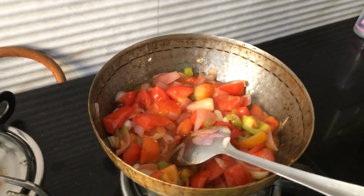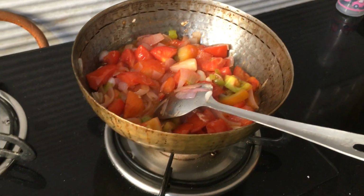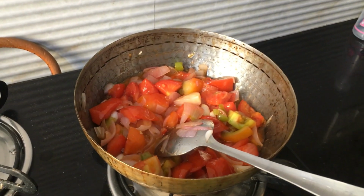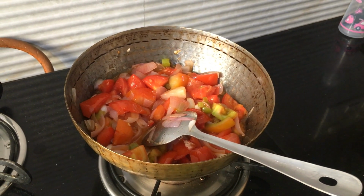Now guys, the tomato has been soft, so we are gonna let it cool down for at least 10 minutes. So let's turn off the gas, and guys, let it cool down for at least 10 minutes, because we need to grind this later because this is gonna be our gravy for our Matar Paneer.